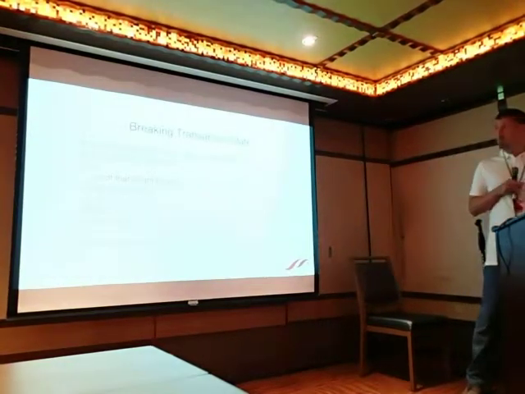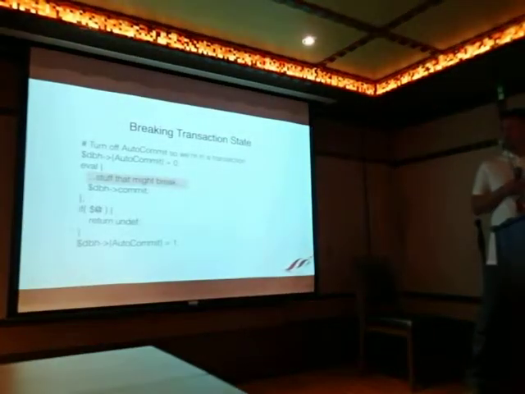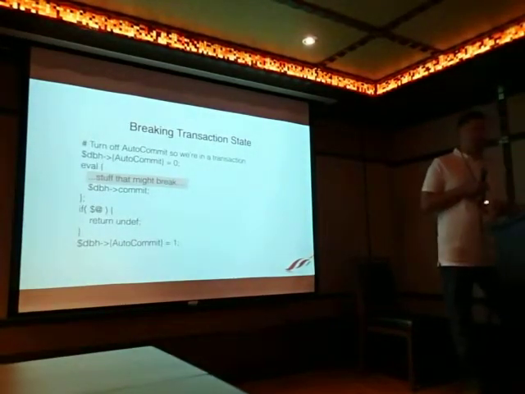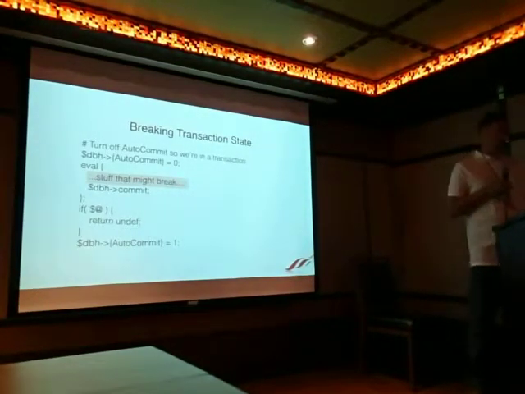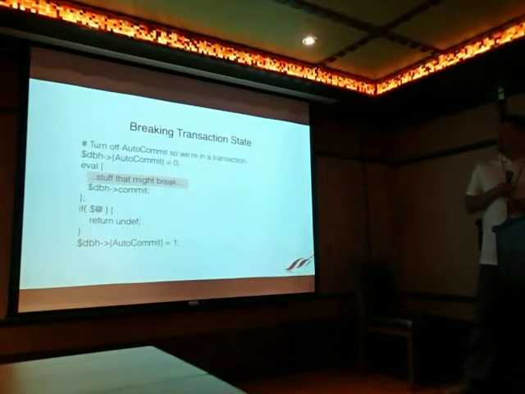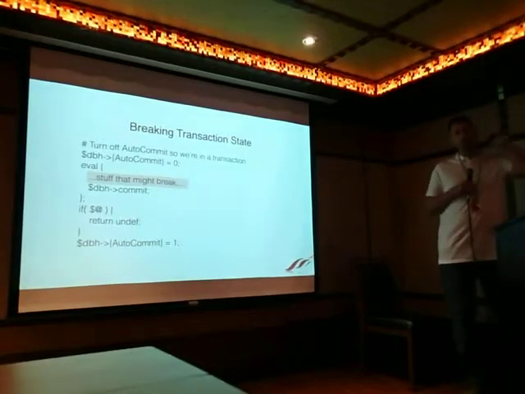So this is a Perl example. This is a standard begin, commit, and then rollback sandwich. And what the developer's done here is they've actually made a mistake. So we've gone through and we've set our auto commit, we've turned that off. We're going to do some stuff, and we're going to commit. And if there's an error, we're actually just going to go ahead and fail that out. We don't really care if it failed, we're just going to return.